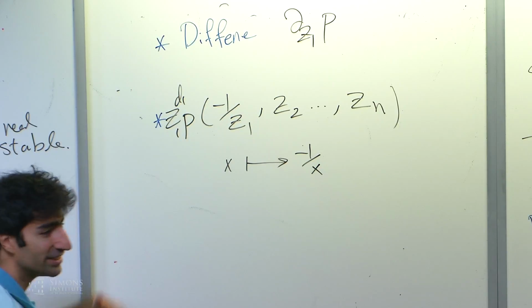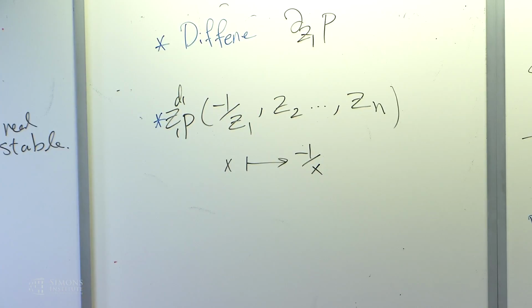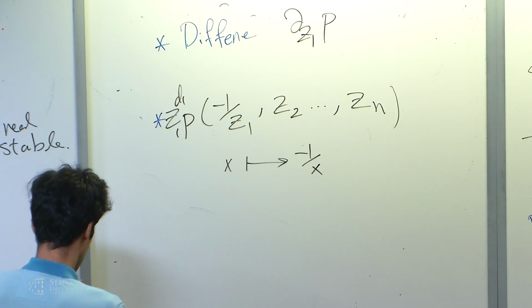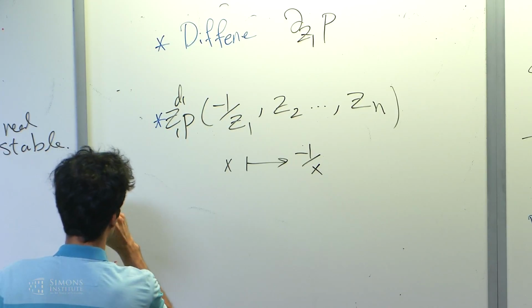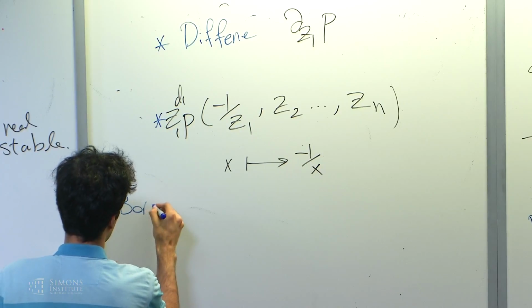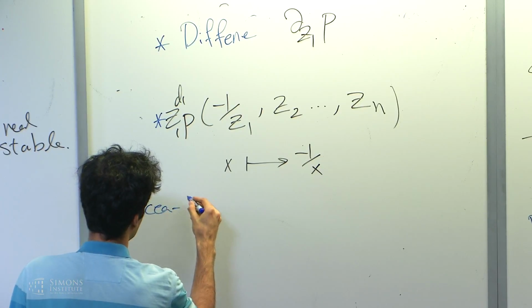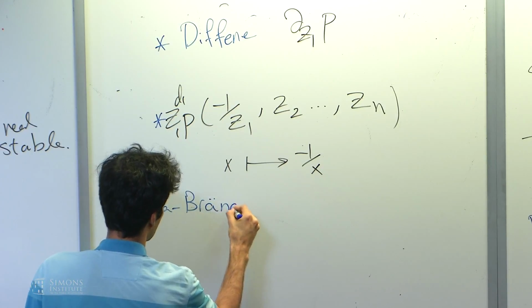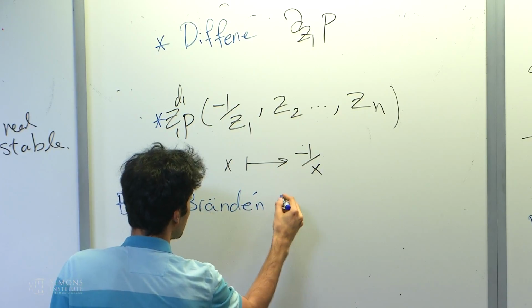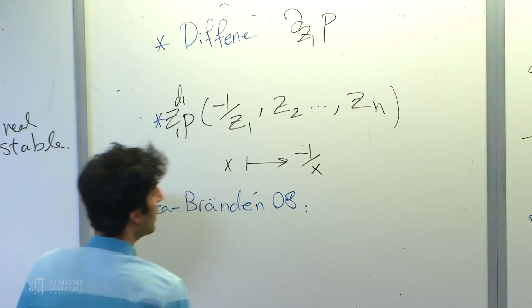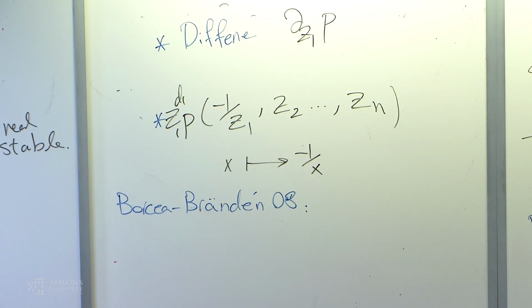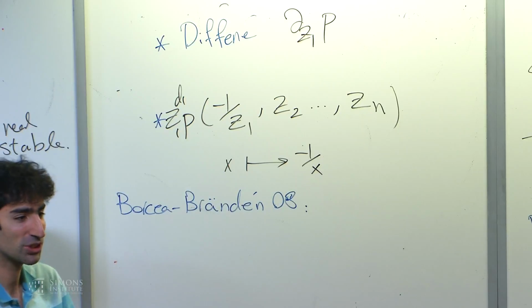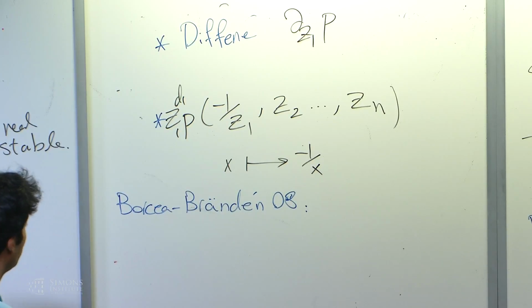Now I can keep going on writing more and more operators, but you can ask, is there a general picture? Where is this going? This has been studied quite extensively. There is this very nice work of Borcea and Brändén, who actually characterized all linear operators that preserve real stability. I'm not planning to state their theorem in the most general way. I want to state a special case of it, which is most useful. So let me say that.